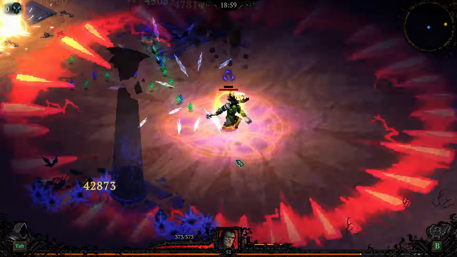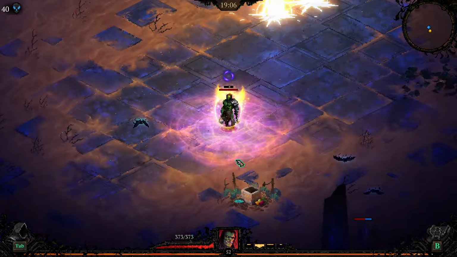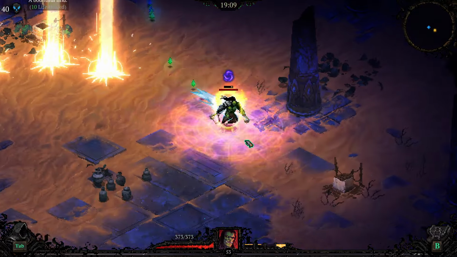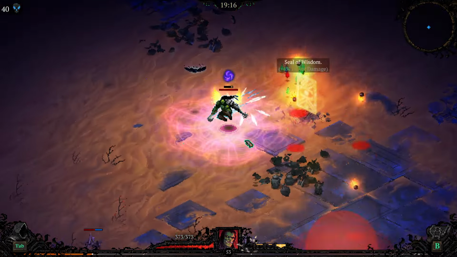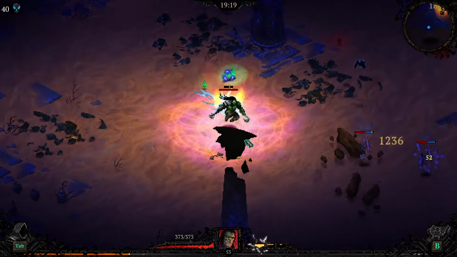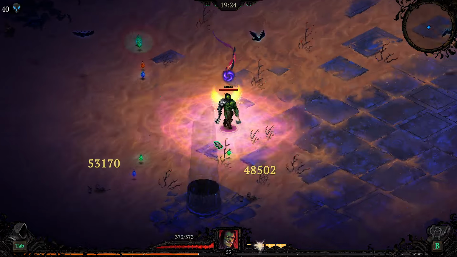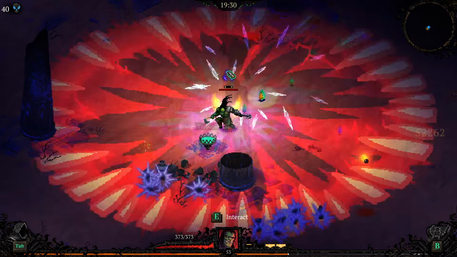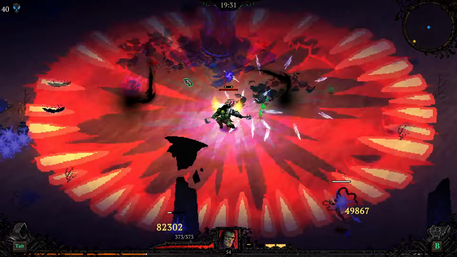More attack area, don't mind if I do. It's going off screen on the top and bottom now. More useless. Dash recharge for the final boss, extremely nice. Puts me at 1.11 for each of the charges. More chilling attack. More guidance. Could reroll, but oh well.